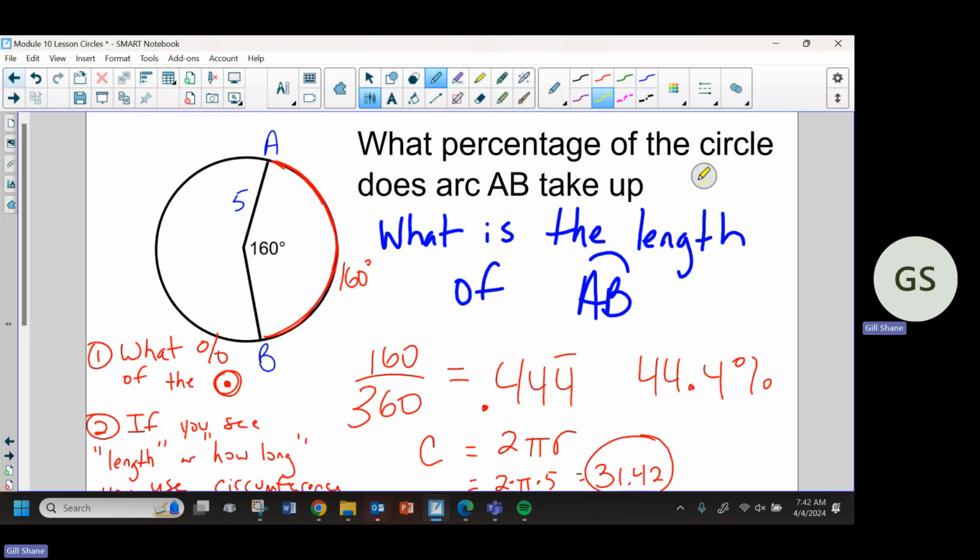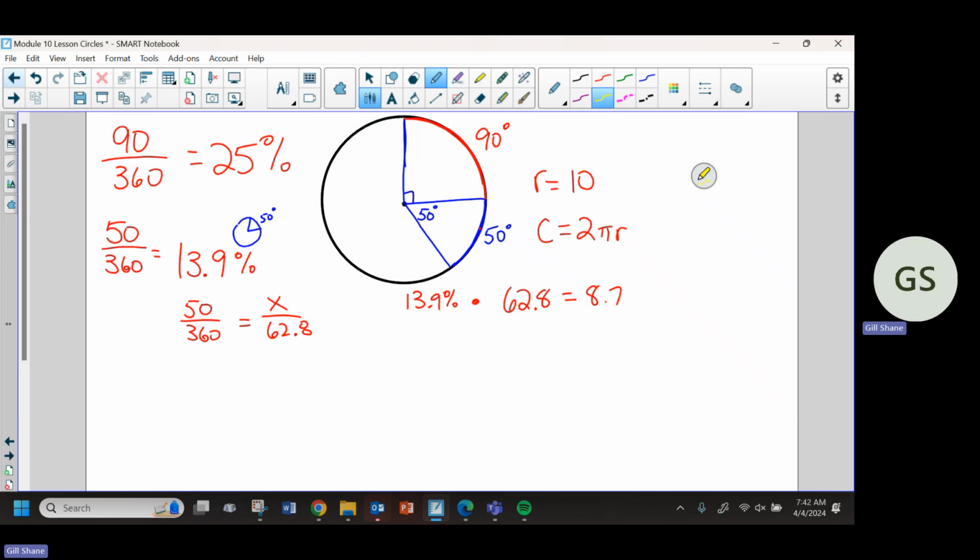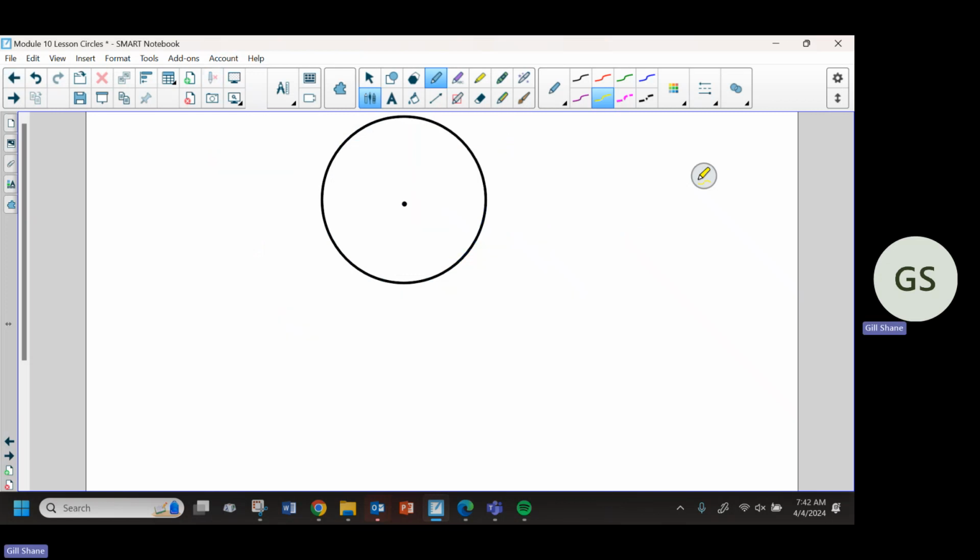Oh, I need to add one thing on real quick for you. So when we did circles the other day, here was, so this is like a super fast review of what's going to be on the exit ticket. I'm not even having you solve it out. I didn't really need to do that.